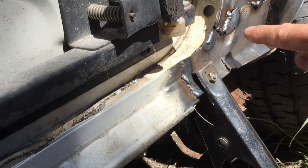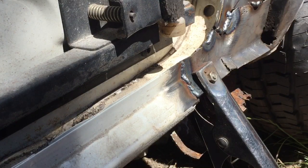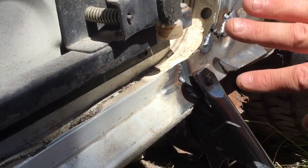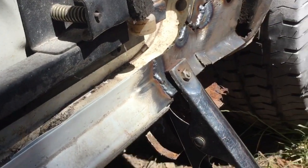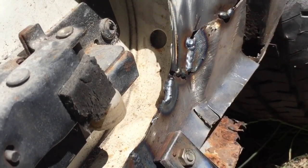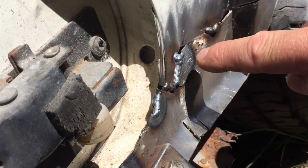As you can see, I've just done them welds and they've come on nice, much better. I turned the gas down a little bit, my gas was too high. Last time I used it, I think I was trying to get through rust. I don't think I cleaned it so well. So, look there, them ones are much neater. Not the best welds in the world, but they're not bad, I don't think. You can see plenty of penetration through there.